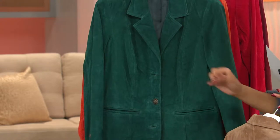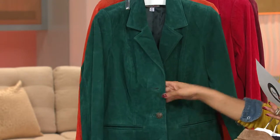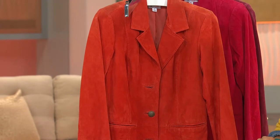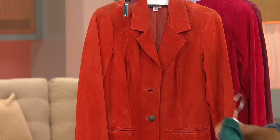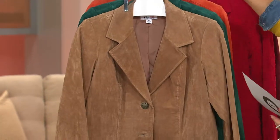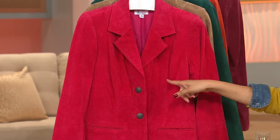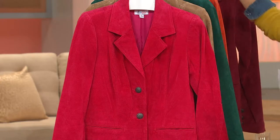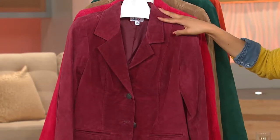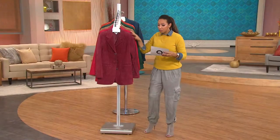Here it is in the evergreen — you can see this is a vibrant color. This is one of the reasons I'm always drawn to suede, because it does take color so beautifully. Here it is in your spice orange — bright and fun, a perfect color as we head into the fall season with that autumnal, harvest tone. Next up is your deep raspberry, another fun bright, which would look great with charcoal shoes. And then the last choice is the wine, another important color this season — lots of those deeper wine and Merlot tones.